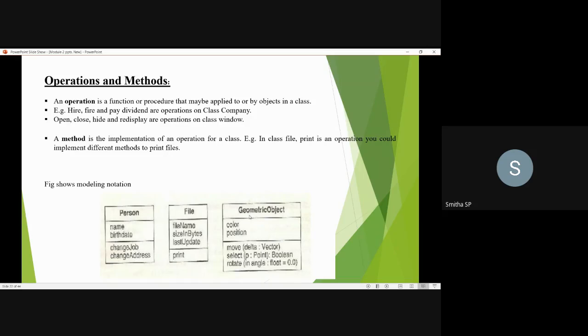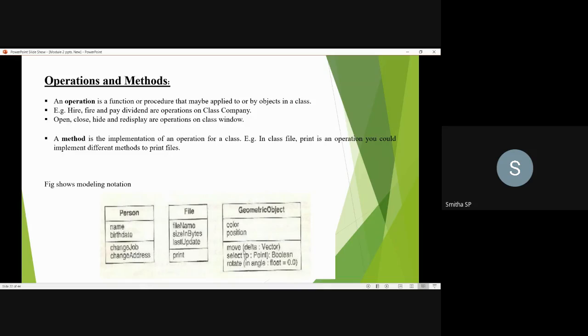Similarly, coming to the geometric object class, color and position are the attributes, because they represent properties. It is a named property. So color and position are the attributes of the class geometric object, since they are represented in the second compartment. Moving to the next compartment, it has move, select, and rotate.